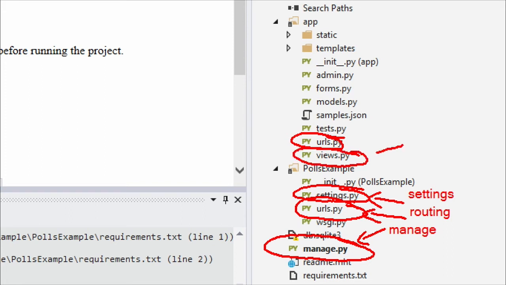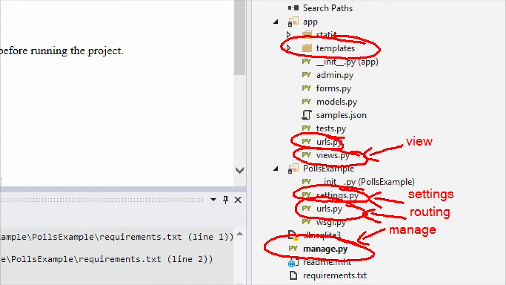There's our views.py file, and this is, of course, where our views are going to go. Our view, in Django terminology, means that this is what's going to execute our code, and eventually combine all of that with our templates, which is going to be our HTML. And then last but not least, you'll notice that there's our models.py file, and this is where our models are going to wind up going.